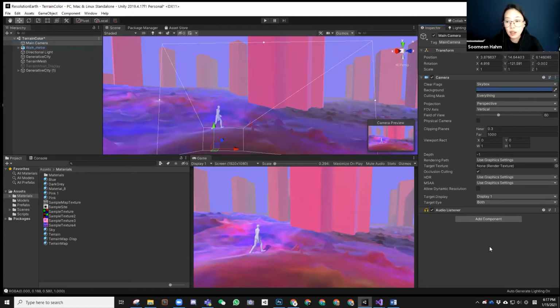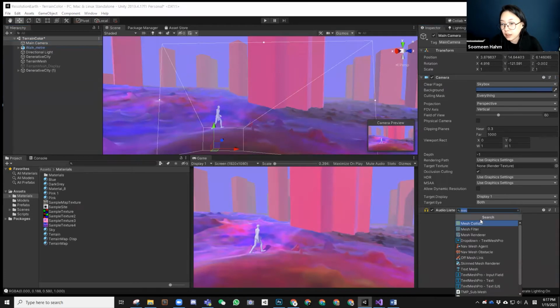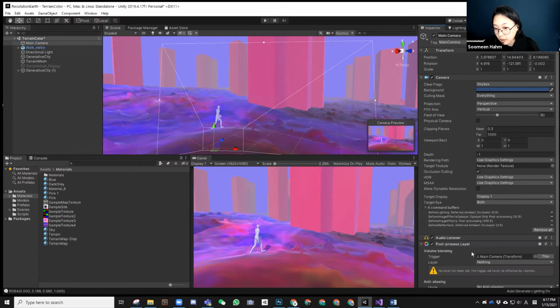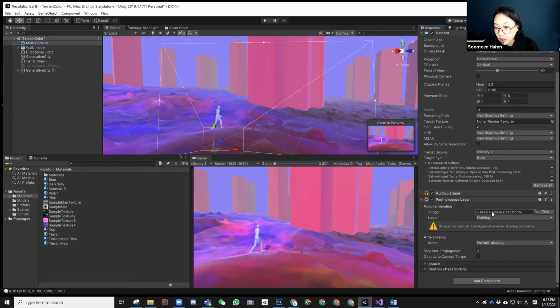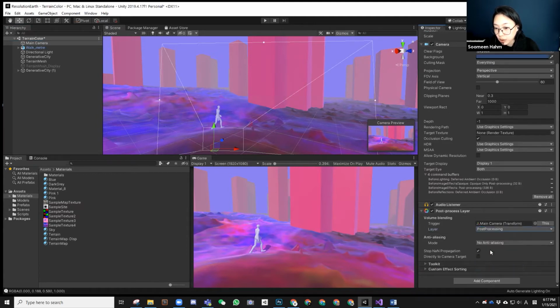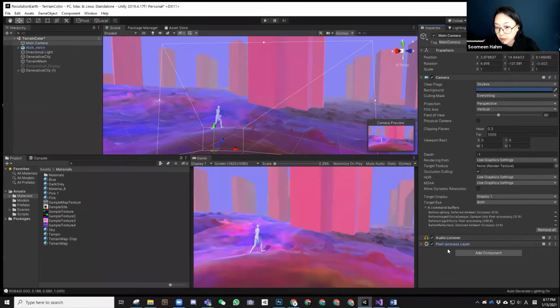Then in add component, after you imported it, it's going to allow you to add post-processing layer. In this layer, you change the layer to post-processing. And that's it for the layer.